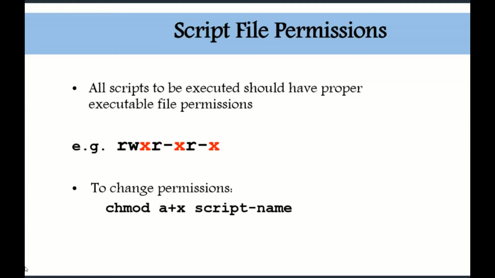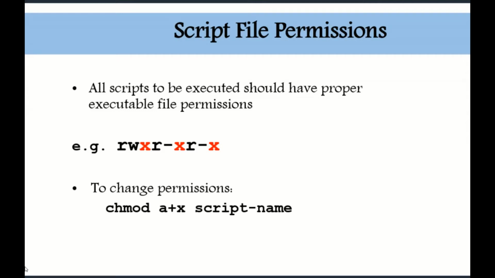Okay, so now you're probably thinking, hey, when I create a script, why can't it get executable permission assigned by default? Good question. But the problem is that whenever you create a file in Linux, by default, it does not assign executable permissions because it doesn't want you to make a mistake and execute something by mistake and corrupt your file system. That's why it doesn't give the executable permissions, so you have to assign them yourself.